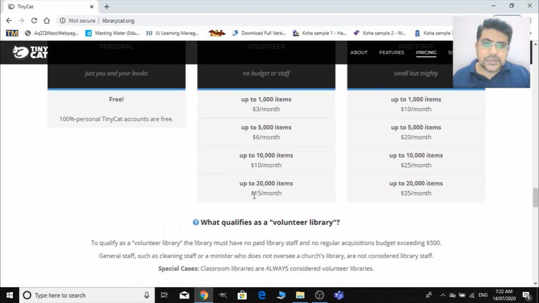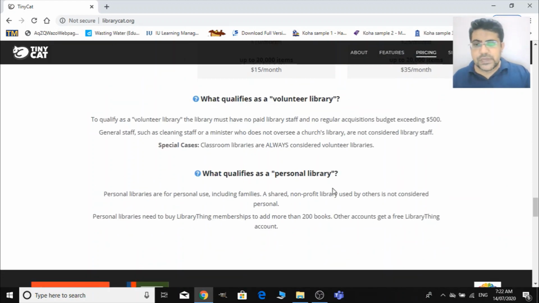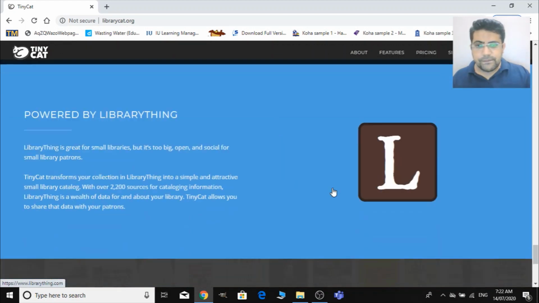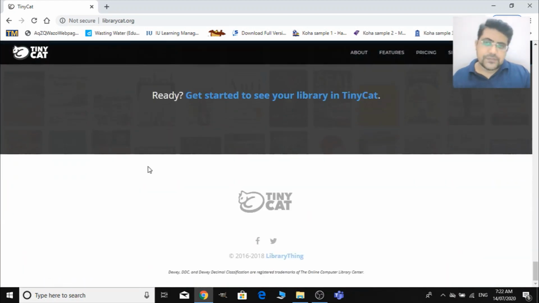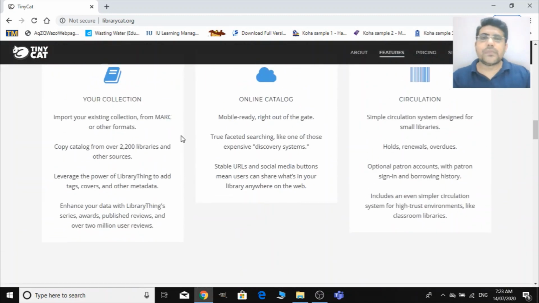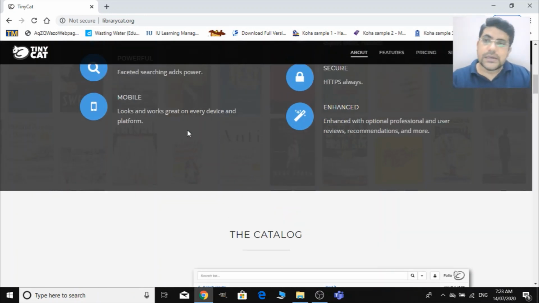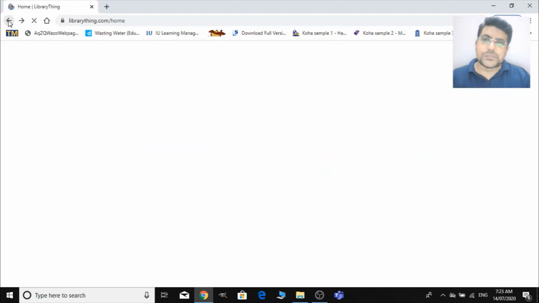You can give $15 per month, and there you have to pay $35 per month, for up to 20,000 items. For 1,000 items, $3 per month. Here you have $10 per month. Anyhow, this is TinyCat if you want to have this. But LibraryThing is a completely free product.